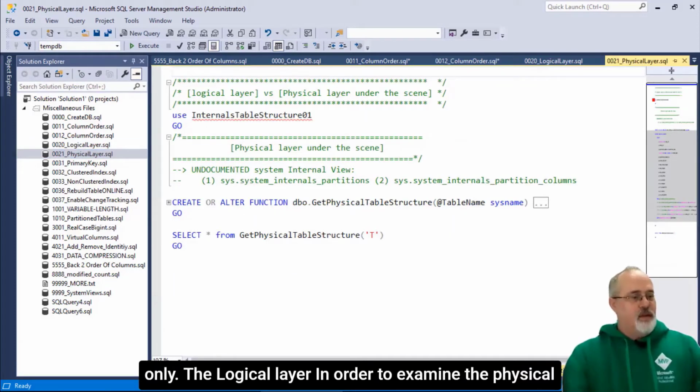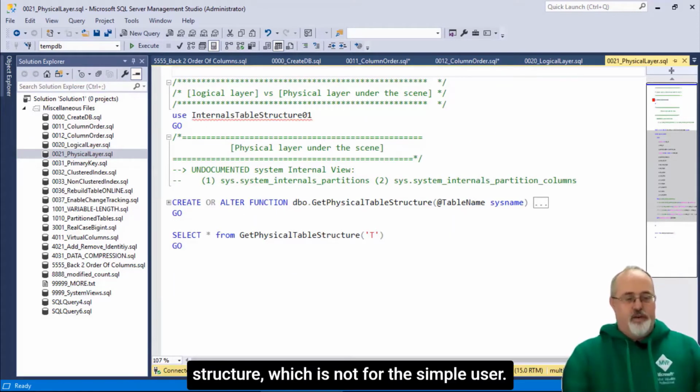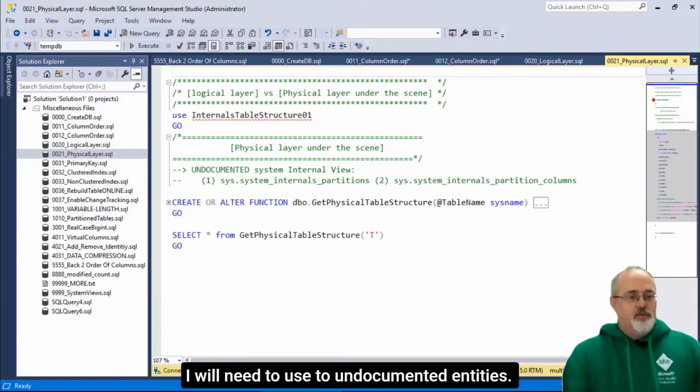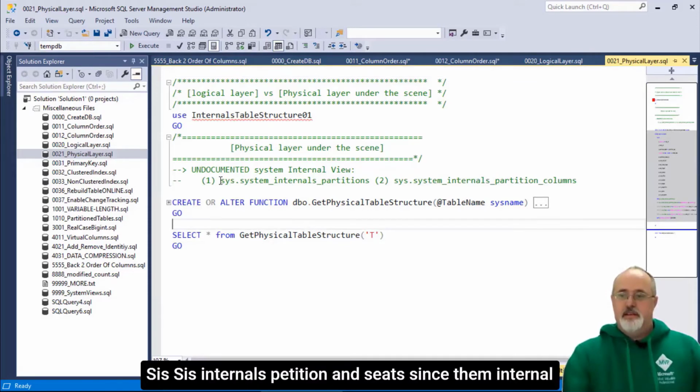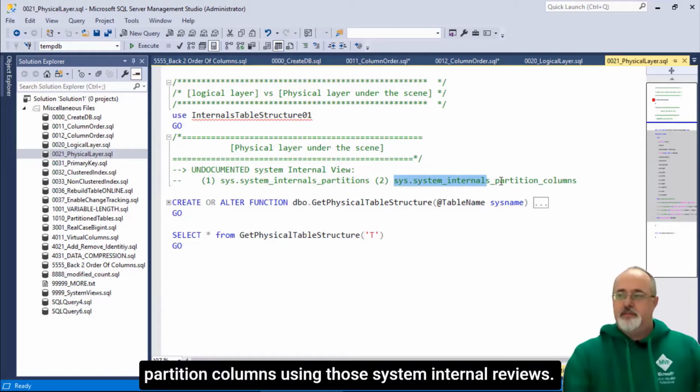In order to examine the physical structure, which is not for the simple user, I will need to use two undocumented entities: sys.system_internals_partitions and sys.system_internals_partition_columns.